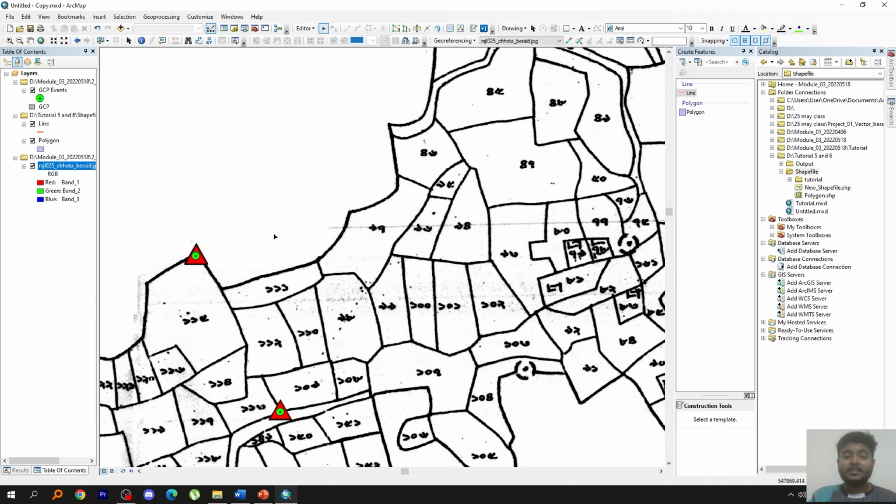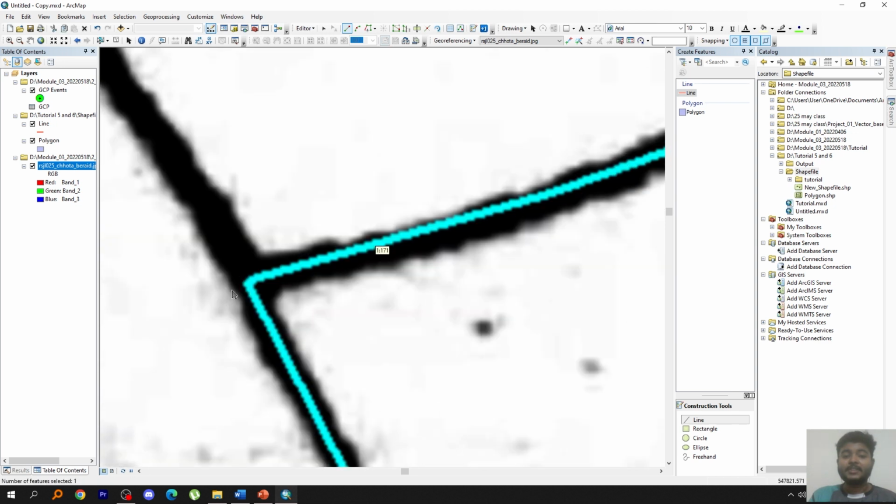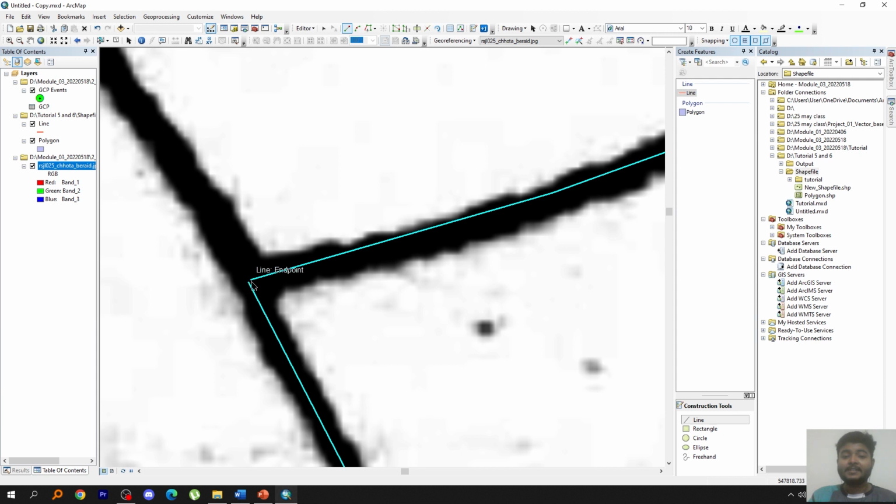Now let's start creating lines. Zoom in or out to the required view for accuracy in drawing. Start adding vertices and create the line. For curves, we need more vertices to accurately follow the boundary in the image. Now we can see a small square here showing the endpoint. As snapping is activated, it is shown.